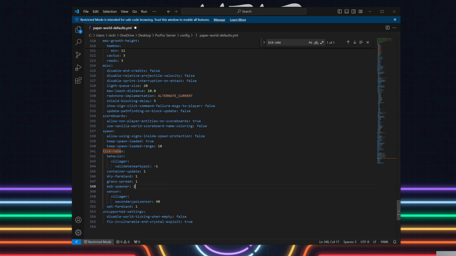And then we have a few more settings here in tick rates we're going to go ahead and knock out. Grass spread, we're going to change that to 4. The container update, we're going to set that to 1 if I can find it. It's going to be left default there. And then the rest of these will also be left default.